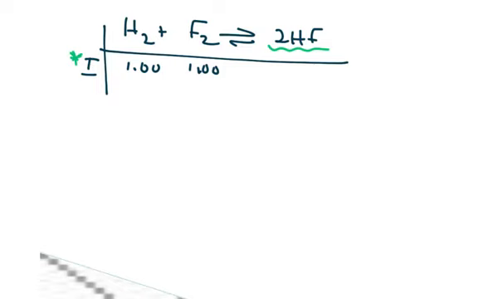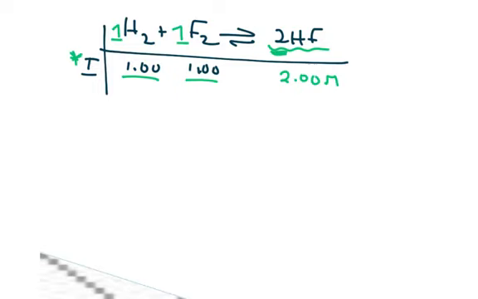So what we have is 1 mole per liter of H2, 1 mole per liter of F2, and these are in a 1 to 1 to 2 relationship. And stoichiometry is just about a mole ratio using coefficients. So if I have 1 mole per liter and 1 mole per liter, I should be able to make 2 moles per liter. So I'm just following a ratio.